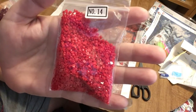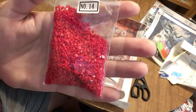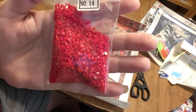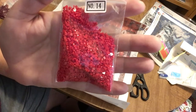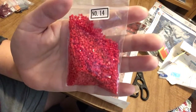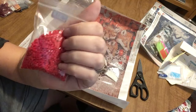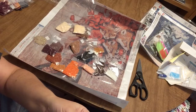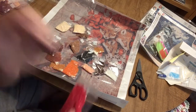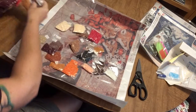The only time that you have to really worry is if you have really concave drills, then they won't stick to your canvas because the surface area is not big enough for the adhesive. But these look fine. These look really good. I don't see a problem with these at all. So I'm happy with what I see here.